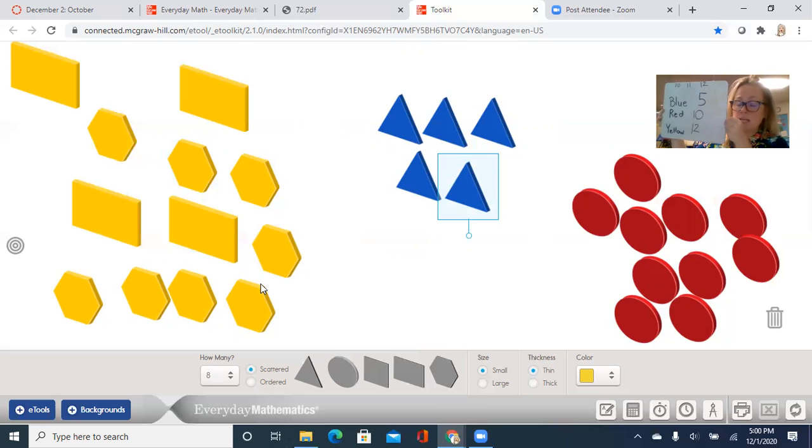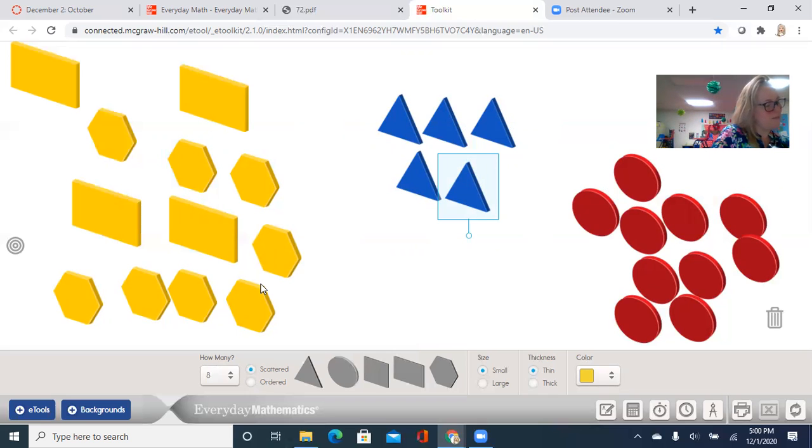So which one of those numbers is the most? That's right, yellow is the most. 12. Which one of those is the least, the smallest? If you said blue, you are so correct. Blue is the smallest. And then we have red right in there in the middle, okay? So if we're going to talk about ordering these numbers, blue would be the smallest, then we go straight to red, and then we go to yellow. They'd be right here in this very same order.